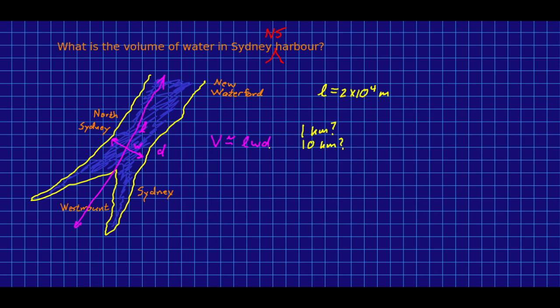Well, a useful thing to know is that if you're looking over water or flat land, like the prairies or something, the horizon is around about five kilometers away. And if you're standing over here in South Bar, looking over at North Sydney, it is not off on the distant horizon. So I'm going to say that it is closer to one kilometer. And so the width is roughly 1 times 10 to the 3 meters.